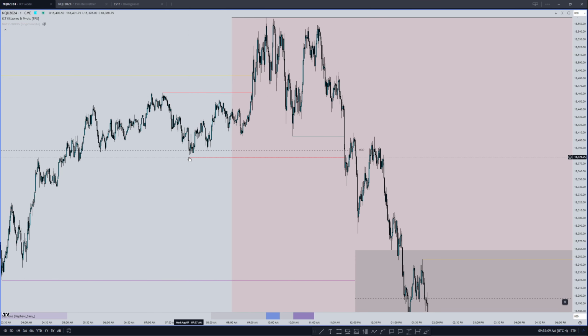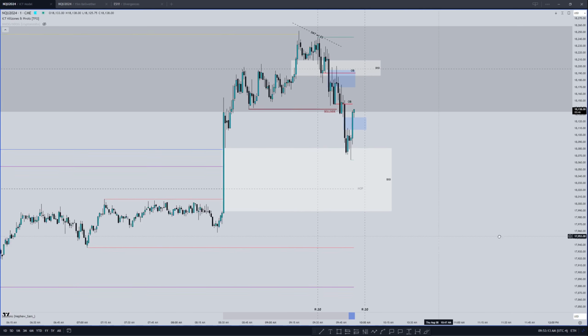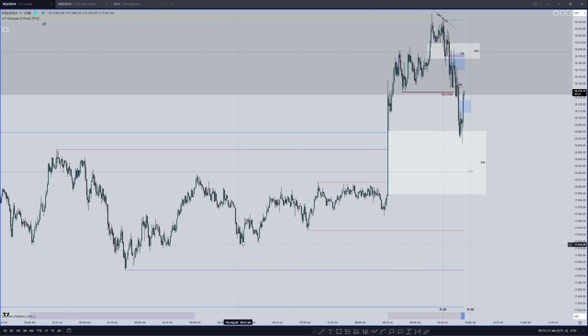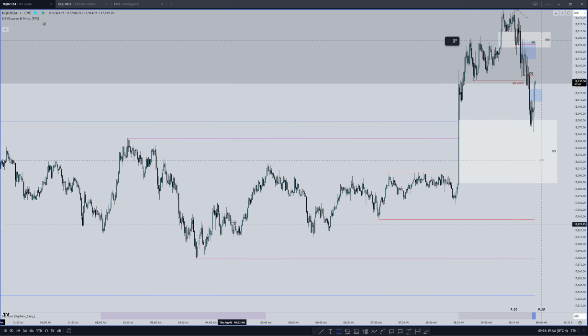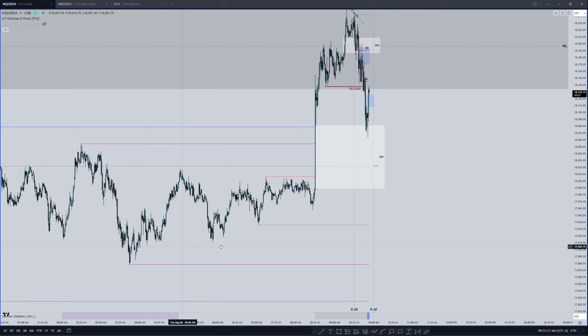So using something like this, just marking out the 7 a.m., I'm going to probably start doing. But yeah, he talks about having consolidation as well, which is evident normally when you have a market maker sell model or buy model. So if you have the low resistance liquidity, relative equal lows, you have areas of consolidation as well. It's normally a pretty good sign that we want to return down into that.